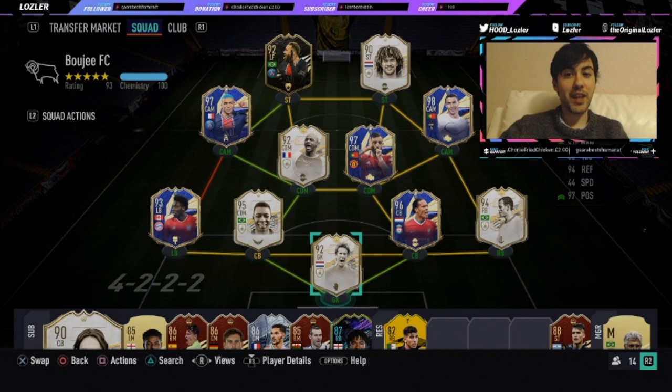So, first things first, we start off in a balanced formation. And this balanced formation is simply for chemistry purposes and to defend the kickoff. It takes about 5 to 10 seconds for your team to get into shape. So I would recommend, for example, not to do what you've got on the screen here.